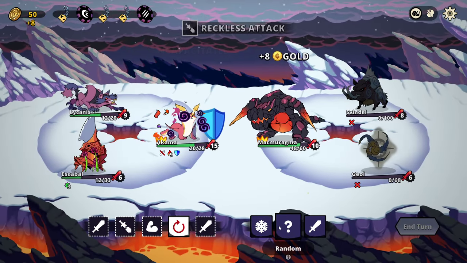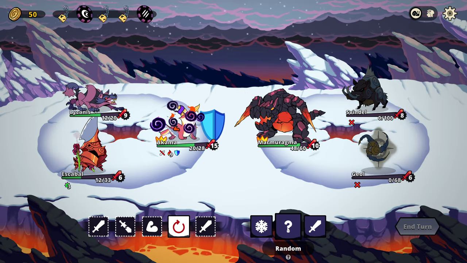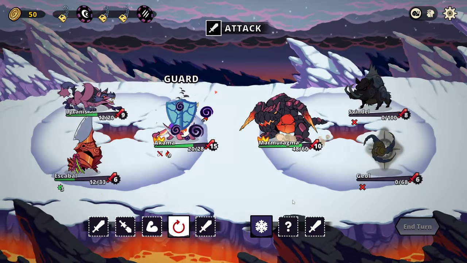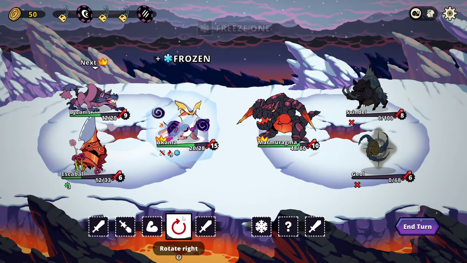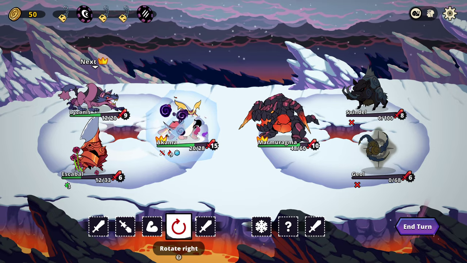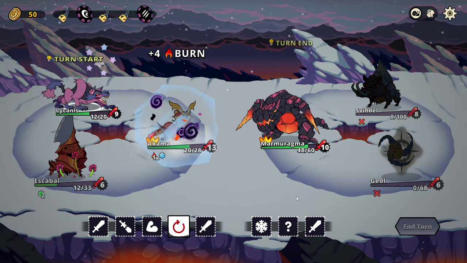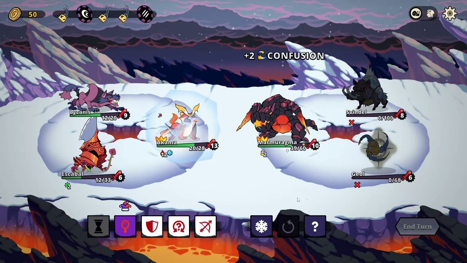Incapacitated. And you can random rotates fine. Lucky. Attack. Guarded. Guess we're going to freeze this guy. This guy cannot take a hit, otherwise he just goes down. Rotate him out of the way just in case. Oh, I need his attack power, frankly. Turn end. I mean, one hit and this guy's toast. He's a glass cannon and a half. He's in so much trouble.